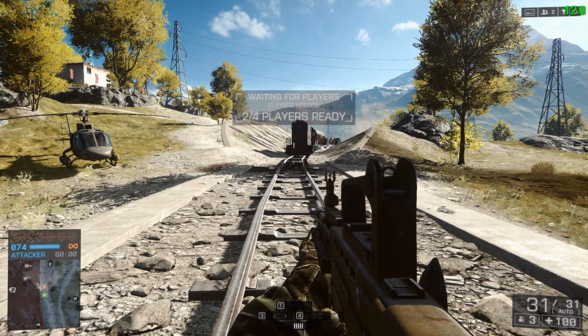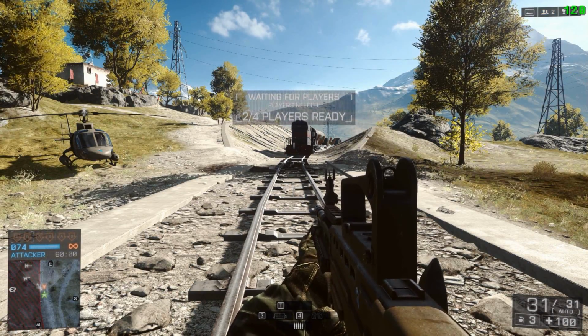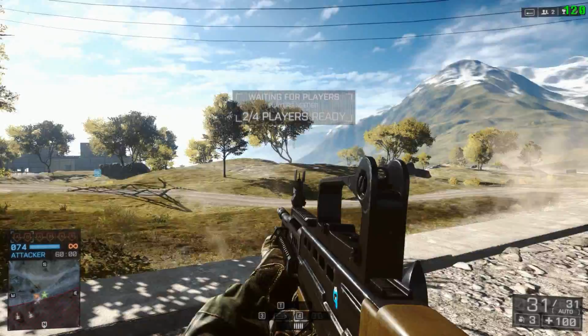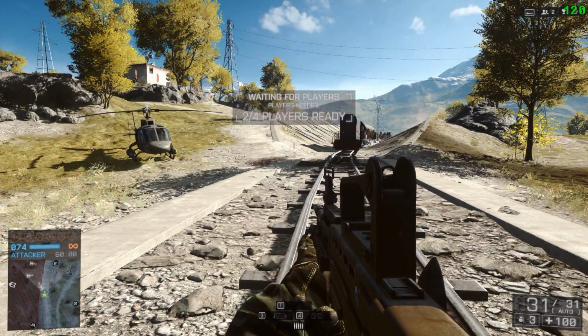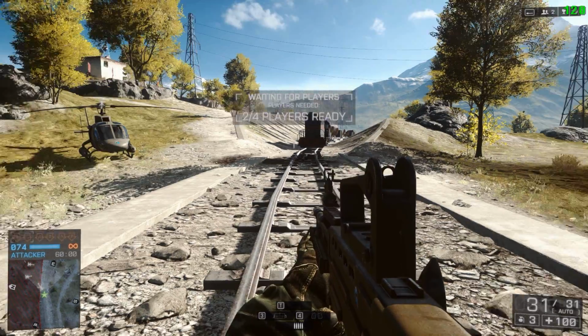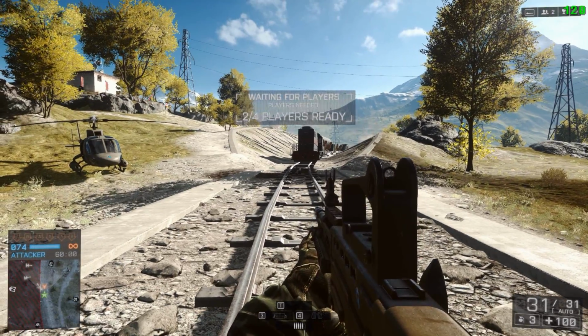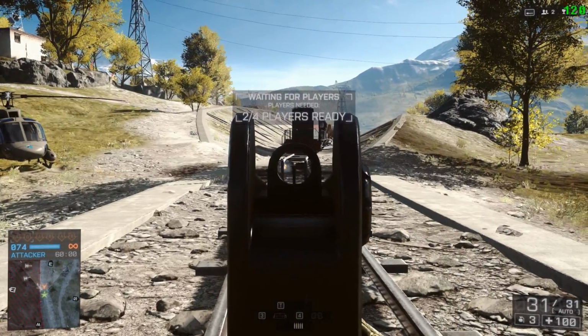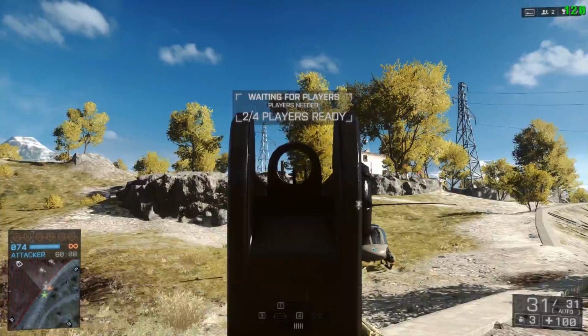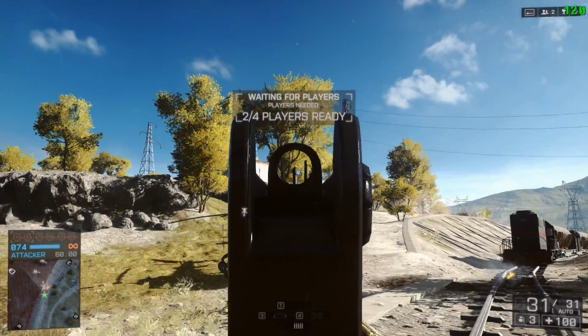Okay, I left the game. I turned on my config file and re-entered Battlefield 4. You're going to see the FPS counter in the top right-hand corner, that bright green number. That's one of the lines in my config file. That means I know it's on and I know it's working. Before, when Queek was suppressing me, everything was blurry. How about now, Queek? Give me a suppression. No blurry trees whatsoever. Just pretty, pretty trees.